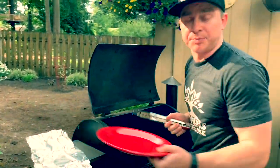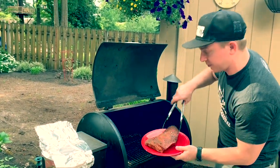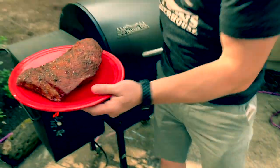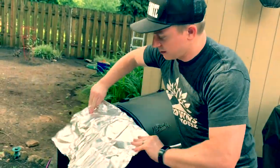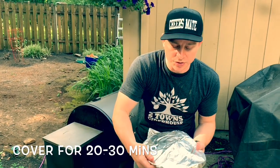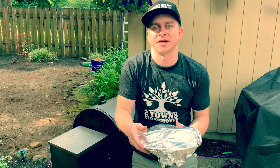So now that we've got our temp, it's gonna be simple. We're just gonna pull this thing, and try not to rip your seasoning up too much, because you've worked hard on this. Look at that. Are you kidding me? That thing is ready to go, and then you want to cover it quick. This is an important part, because for the next 20 minutes, this thing's gonna continue to cook, and it's important for you to have a loose lock on it. Then when your potatoes are done, you'll pull this and we'll slice it, and you're gonna see it's the perfect 2-hour tri-tip.